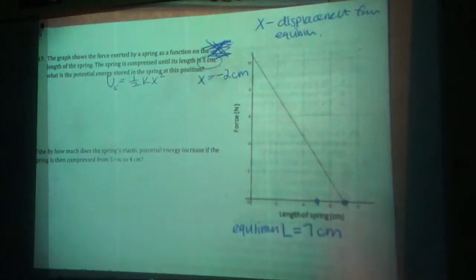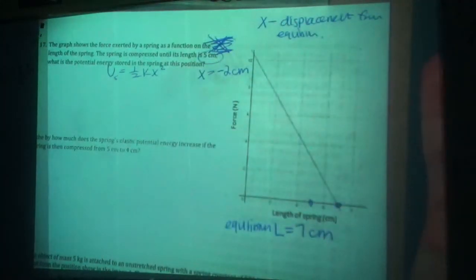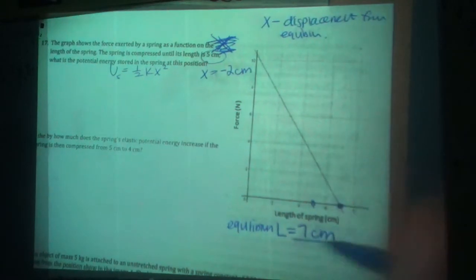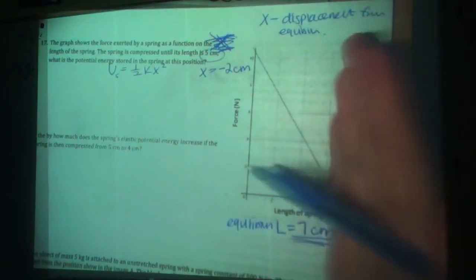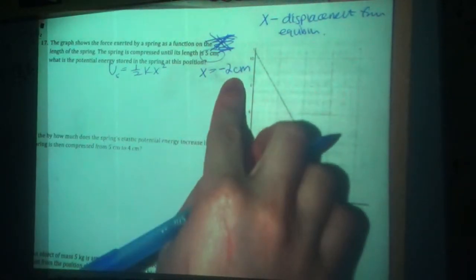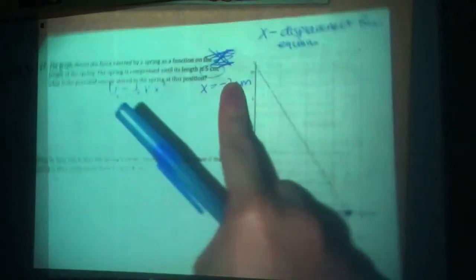So again, we have to be super, super careful, because what it's giving us here is the length of the spring, which is not the same as equilibrium. Equilibrium is like it's unstretched, or it's like no force position. So when the force is 0, that has a length of 7 centimeters. So if it's normally 7 centimeters, and I squish it to where it's only 5 centimeters, then I've displaced it -2 centimeters. And the negative just means I'm compressing it 2 centimeters. If it went to 9, it'd be positive, but it doesn't really matter.